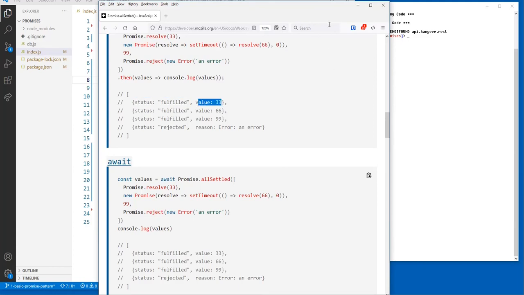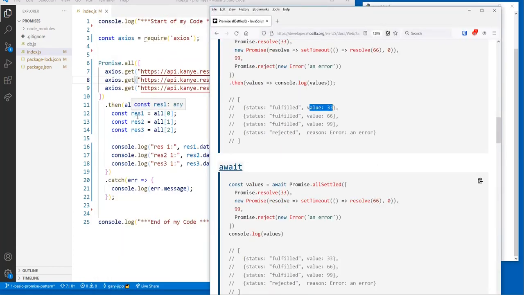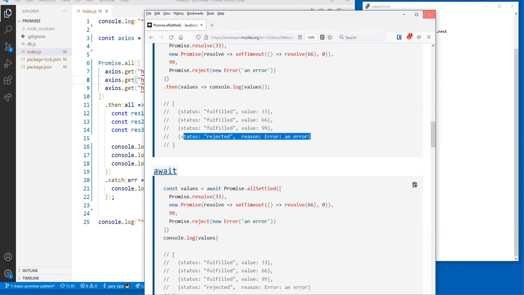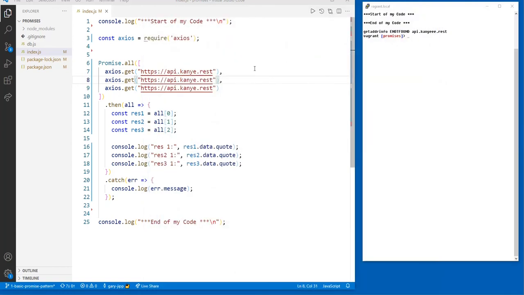So unlike in a promise.all, where I just got back the res or the res.data, now my res contains 2 things. It contains my data, value, that'll be my data there, and a status, which one was resolved. And if one fails, you still get back that, which is really useful. So we don't cover this a lot in bootcamp, but it's one of the newer ones. It's kind of a cool one to use.